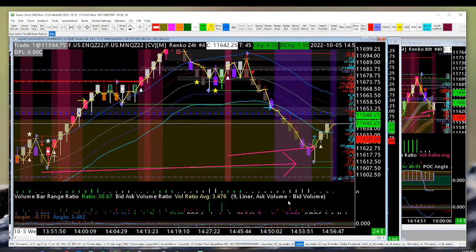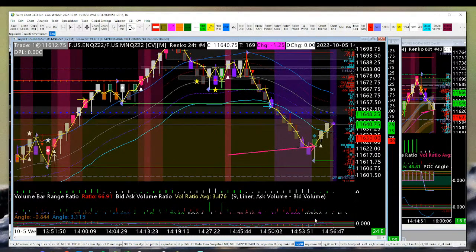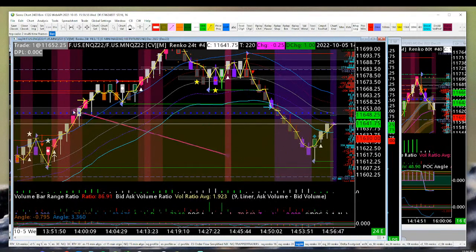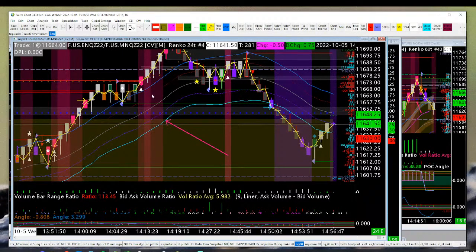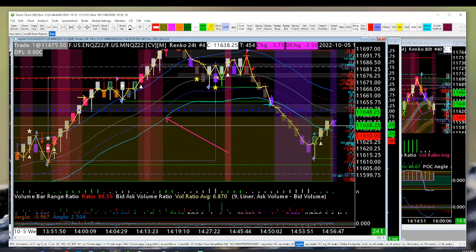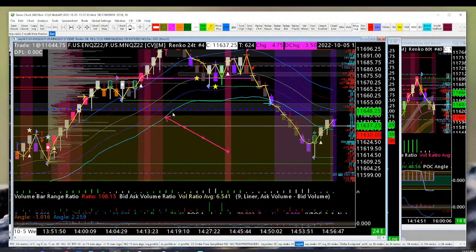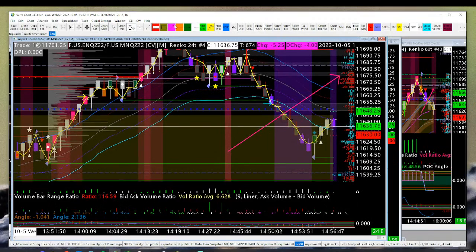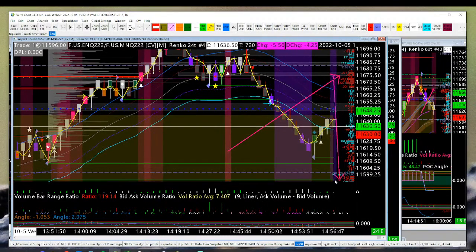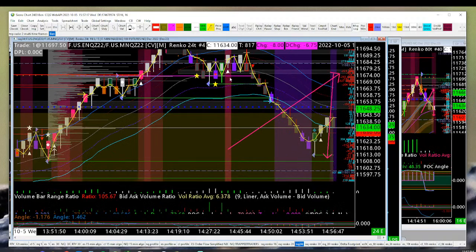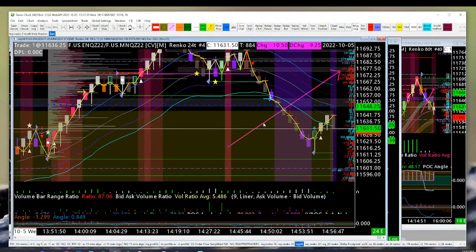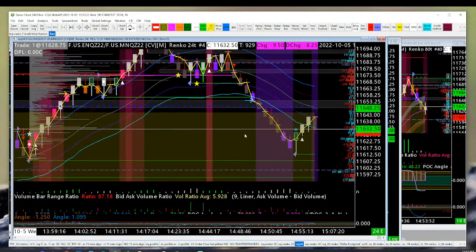Not saying it can't work, but good luck. We'll see. There's only 4 minutes left, so I guess we're going to close in here. Where was all the volume for this big move? Wow, way up here. So even if buyers get us back to this level and sellers defend it, it's going to most likely make a lower low on this smaller time frame. In other words, I'm not going to buy this.